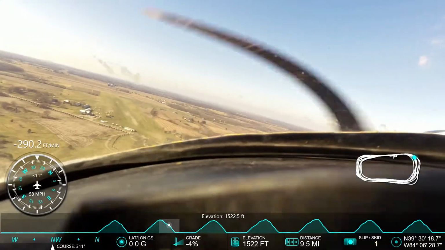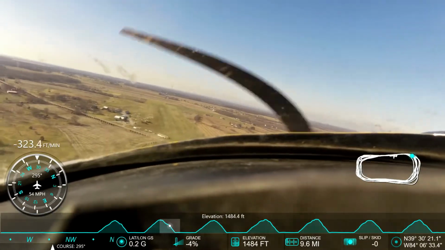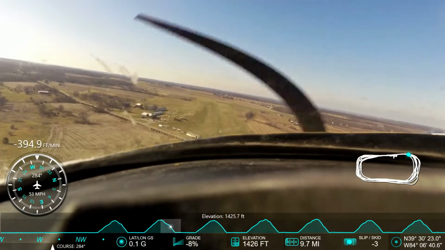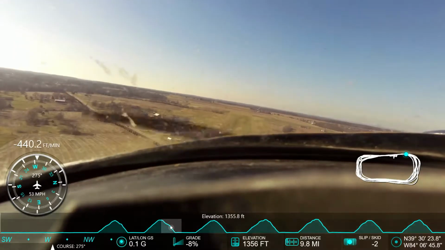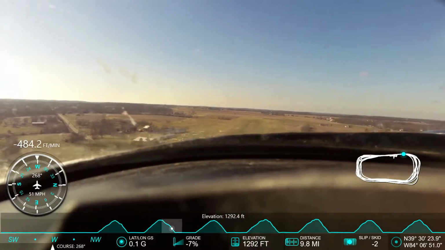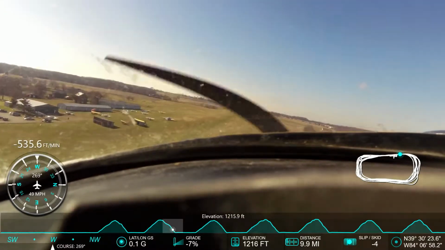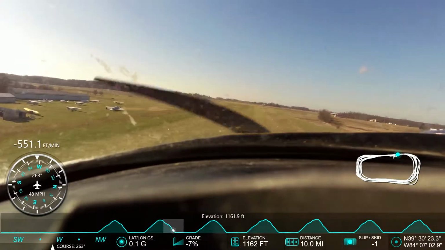So are we high or are we low? We are high. All right, well, we can fix that. Just pull the power off. Once you turn into the wind, even though we're doing about 65, we're probably doing about 45 over the ground up here. All right, so this is where a little bit of, right there, there you go, the wind just changed almost straight down the runway. So again, the weather god smiled on you.